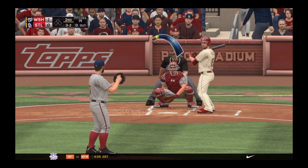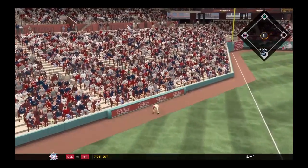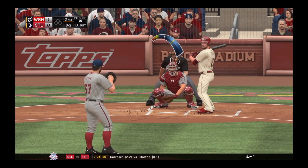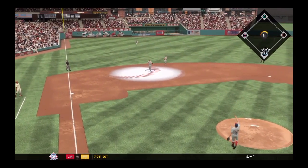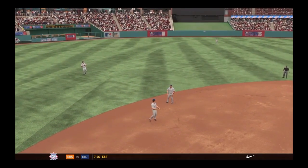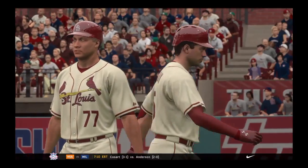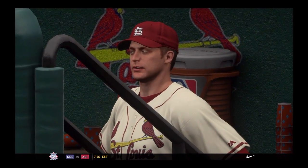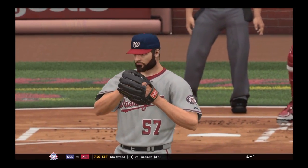Into the windup, ready with the payoff pitch. Neither guy willing to give in, and the at-bat will continue. Full count here. Here comes the pitch. Here's a high pop-up. There to tuck it in is Rendon for the first out. Well, this will wind up nothing more than a pop-out in the scorebook. What won't go unnoticed in that dugout is that he battled for an awful long time there. That takes a lot of energy out of a guy when he's got to throw that many pitches.